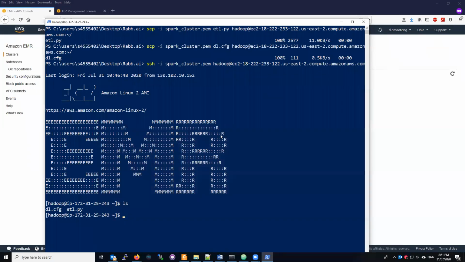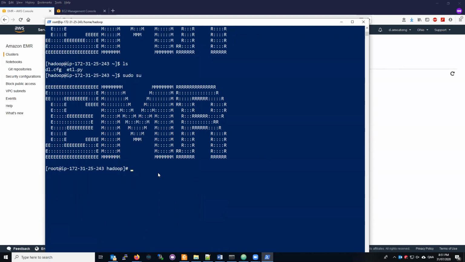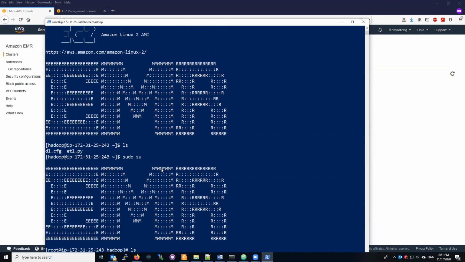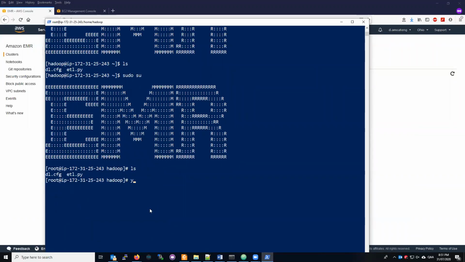And before we run this file, I just want to elevate my permissions. So I'm going to do sudo su. Now I have administrative privileges. I do ls, still have our files. And then I'm going to update my EC2 instance in case there is a security patch.